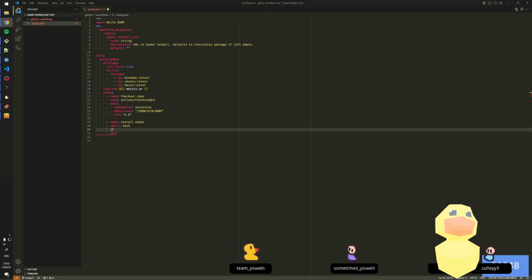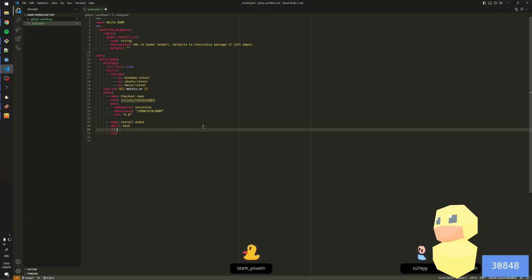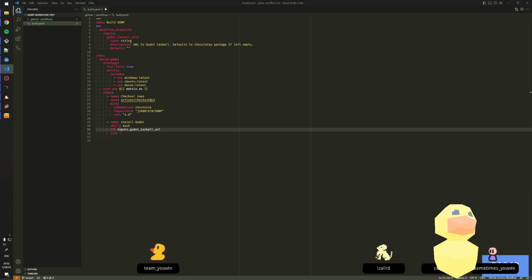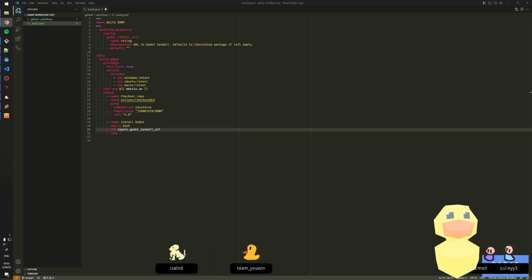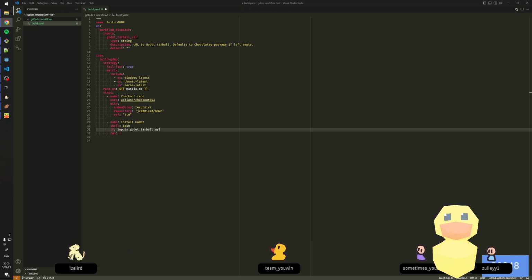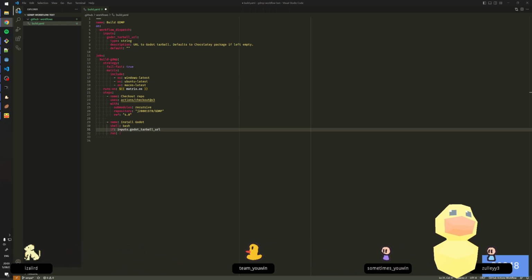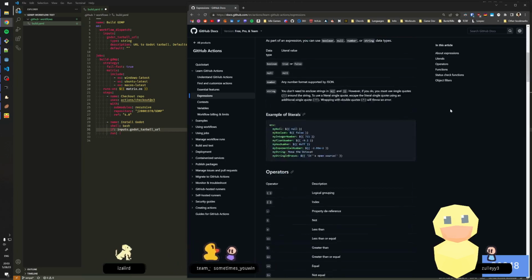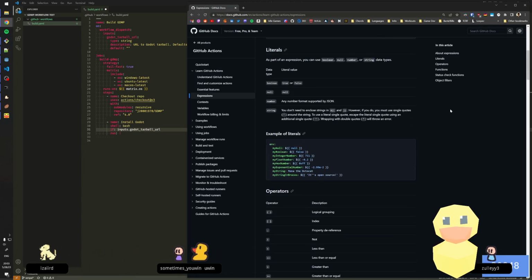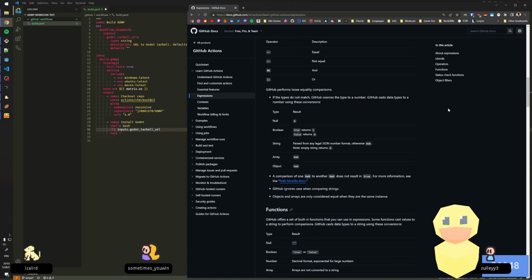What is it called? It's if. Yeah, it's just if. And then is it just inputs? Yeah, inputs. Godot tar. Oh, there we go. Godot tarball URL. How do I check if it's empty? Does this use Jinja 2? I need to check. GitHub workflows if short. I typed in Godot workflows. GitHub workflows. What do you got? How do I check if it's empty? Empty, please. Empty.